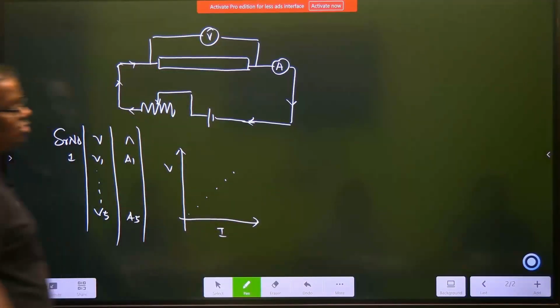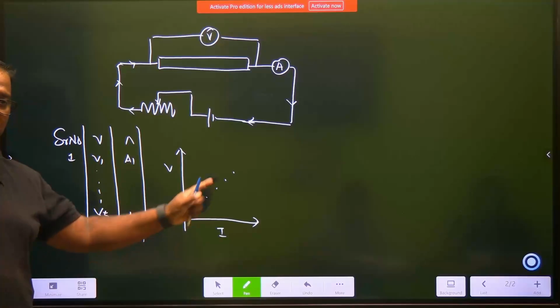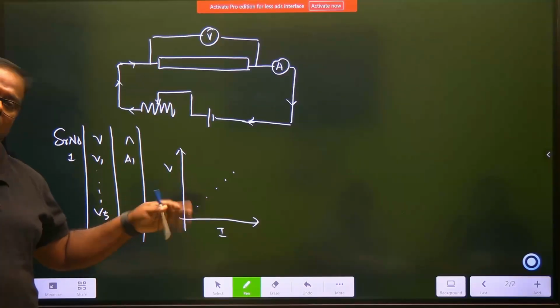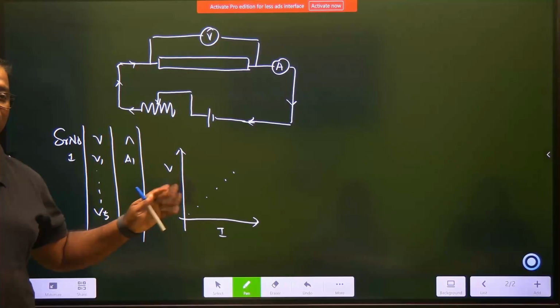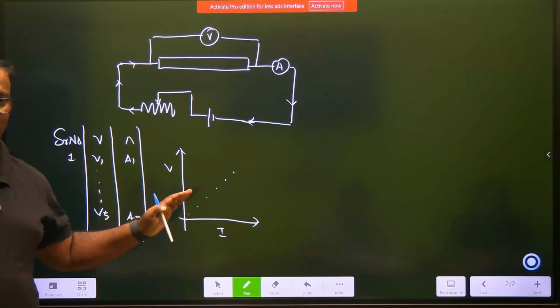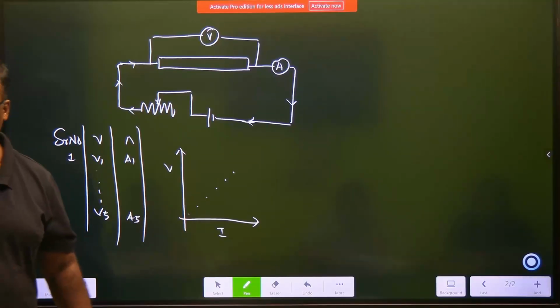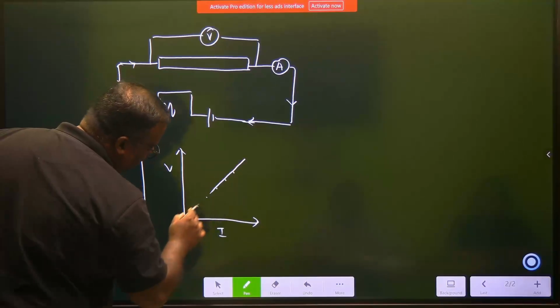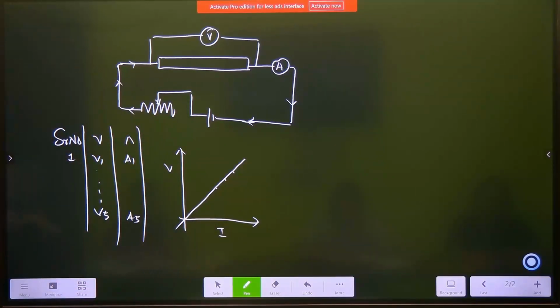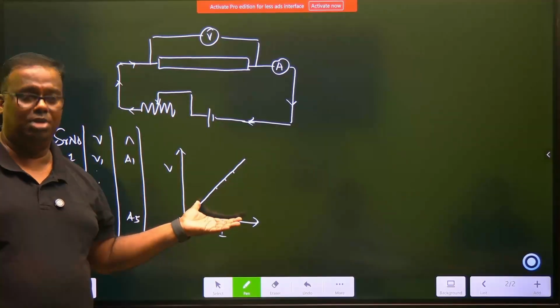But since this is an experiment, you don't expect all dots to lie on the line. If you put all dots on that line, if I am your external practical examiner, I'll straight away reduce marks. That means you have goofed it up; it's a rigged experiment. So in a proper experiment, one or two points will not lie on it. In that case, we will draw the line of best fit out here, and we can say that no conductor is a perfectly ohmic conductor. This is close to an ohmic conductor.